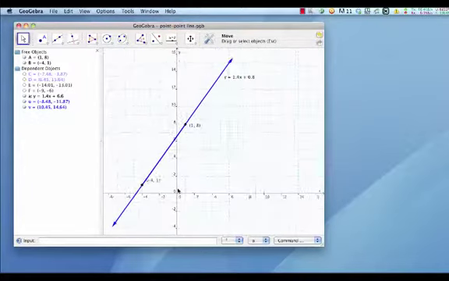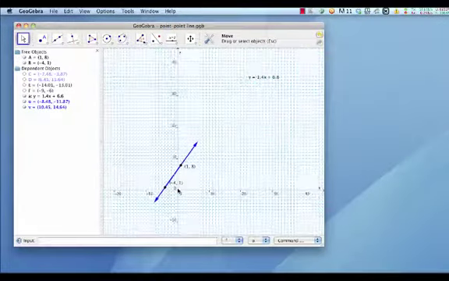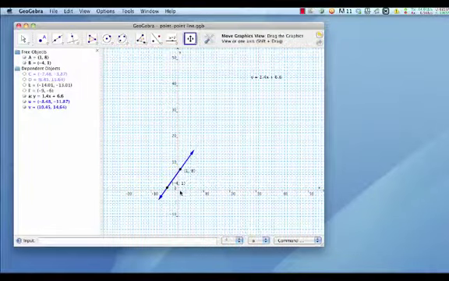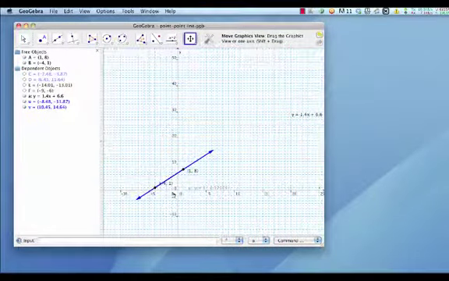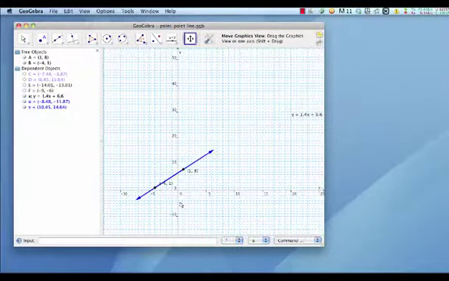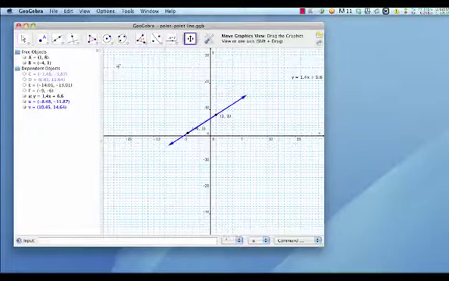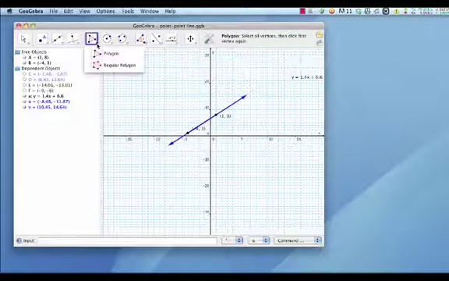Okay, so to get an inequality, I'm going to zoom way out, and I'm going to draw a rectangle. Oops, I didn't want to do that. Okay, I'm going to draw a rectangle attached to the line. You can see the line now is kind of this little thin dotted thing. I'm going to draw a rectangle, which is a polygon in this case.